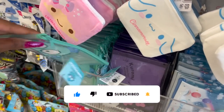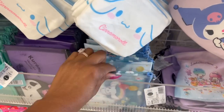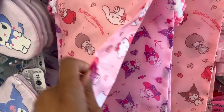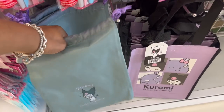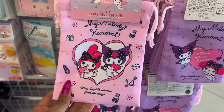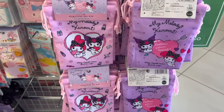They have some new little bags. I like this one — it's really cute. Pompompurin, cheeky but charming. They also have Cinnamoroll and the Little Twin Stars, which I thought was adorable. These are $1.75. Up here they have a drawstring bag for $1.75 — they have Hello Kitty, Little Twin Stars, My Melody, and Kuromi on them. These are really cute. And then they have slider bags and a little tote bag — those are definitely new. I like this little makeup brush cleaner. And these are definitely new for $1.75 — the drawstring bag mini. How cute is that? I love that it's double-sided — a dark purple and a light pink.